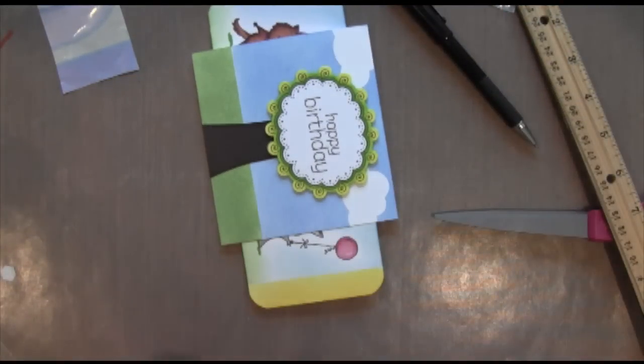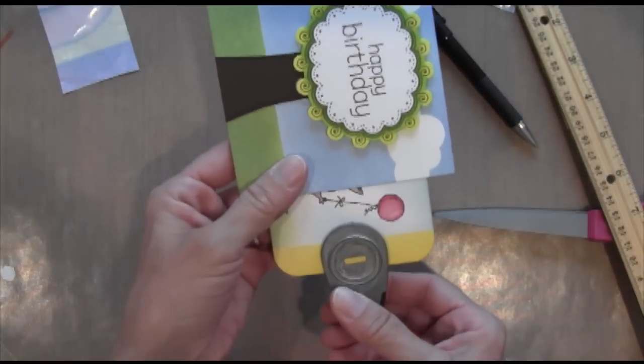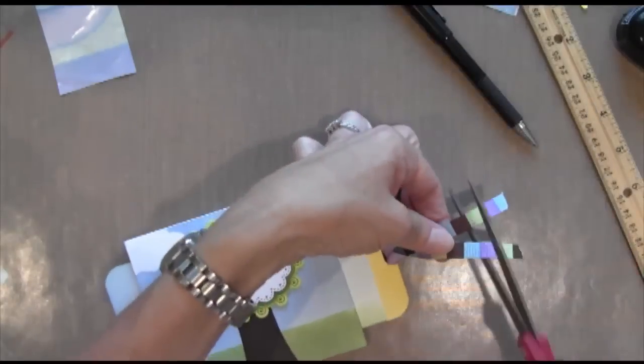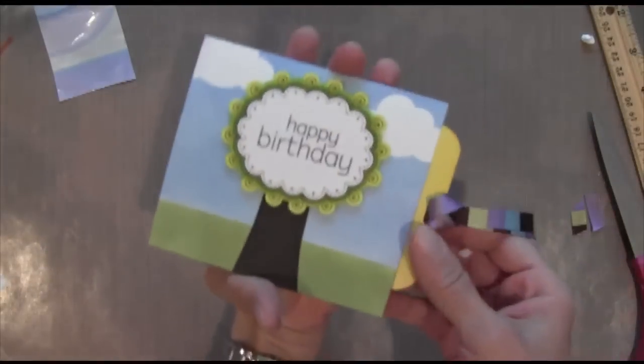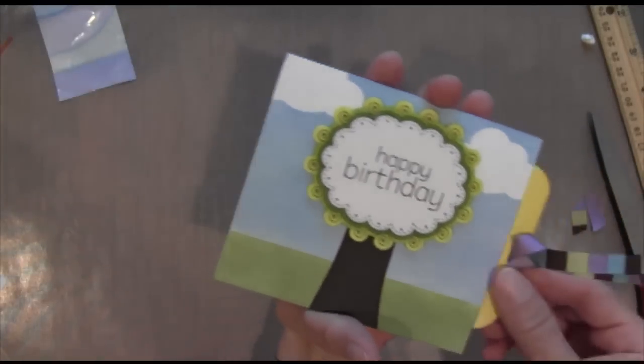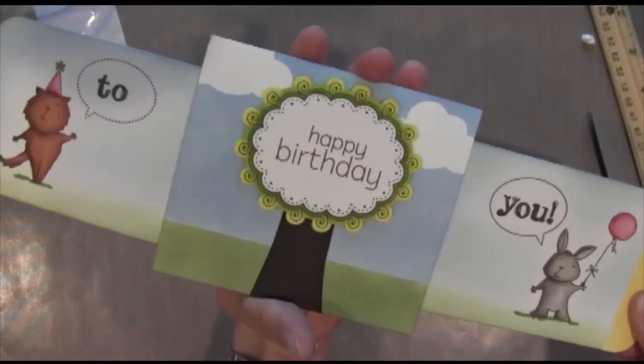Now I'm just measuring a hole for my slot. That's a slot punch by Stampin' Up which is retired. And then I just found some cool American Cross ribbon and I just put that in there. And that's it. Not too bad. You can do it. I hope you enjoyed it. And I'll see you next week. Thanks for watching.